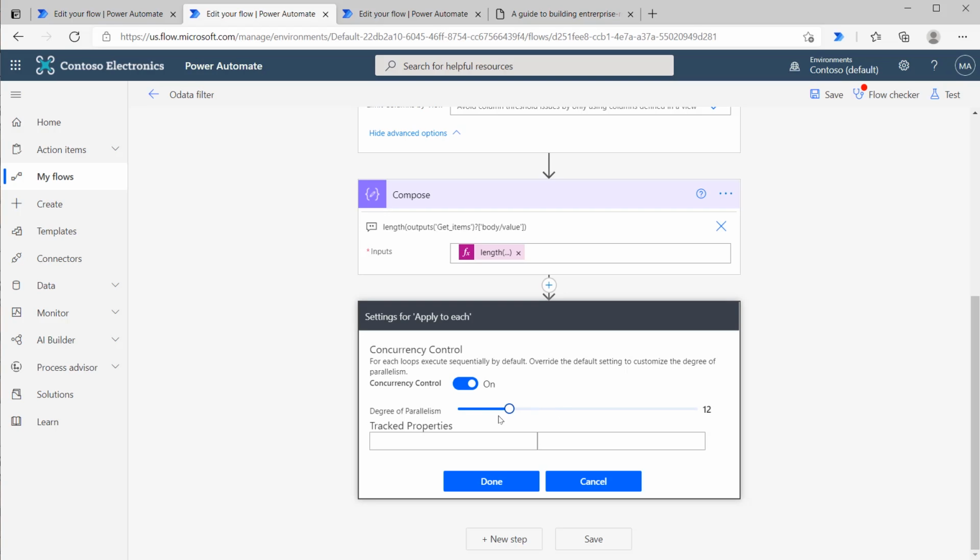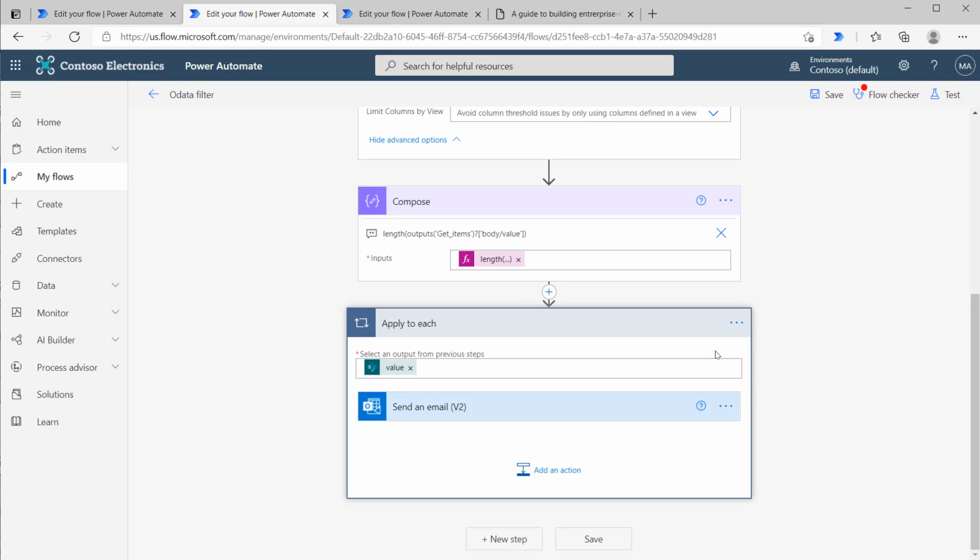With this, you can adjust the parallelism all the way from 1 up to 50. More is not always better, though. It is possible with these larger numbers to overwhelm the end data source. So you might want to do some testing here to find out what is the number that works for you. But oftentimes, that default of 20 is a great starting spot to get your flow running better and performing more actions at once.